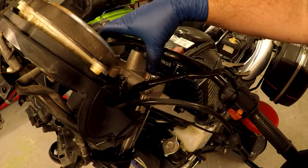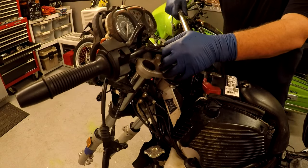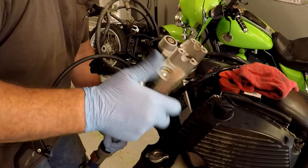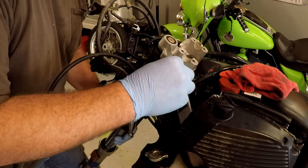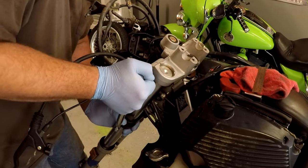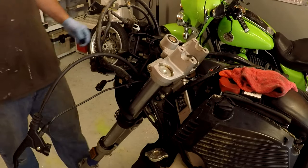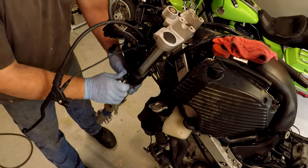Next thing to do is tighten that nut. I'm gonna go ahead and put these back in. To make sure they're the same on both sides, I'm using a flat edge — pull the shock all the way up to it — and then we're gonna tighten it down, snug it up. That's all we're doing here. Throw the covers back on here, snug down this bolt just to hold these forks in place.